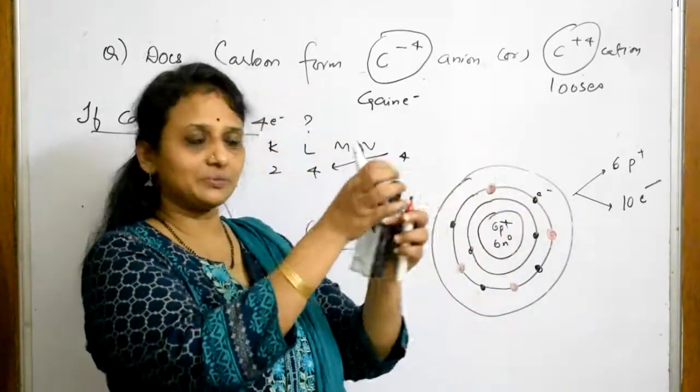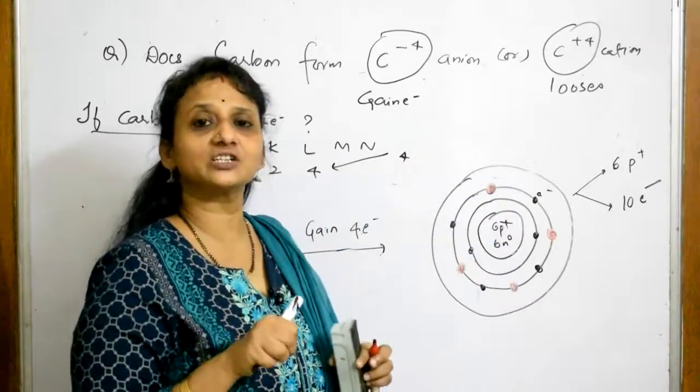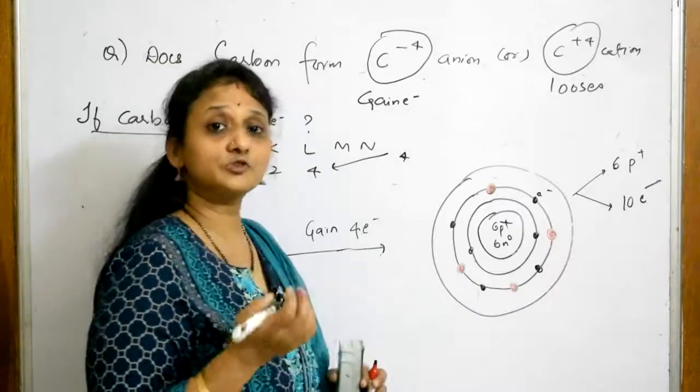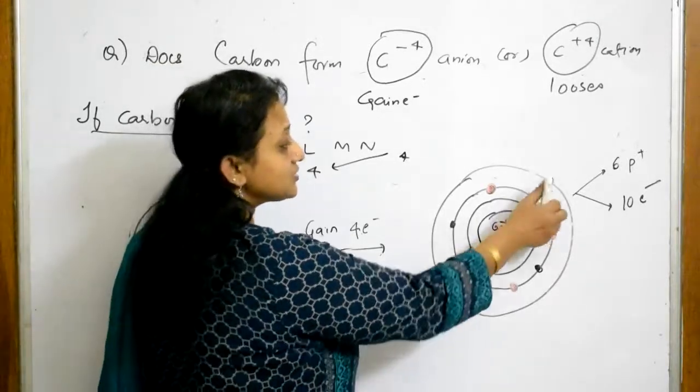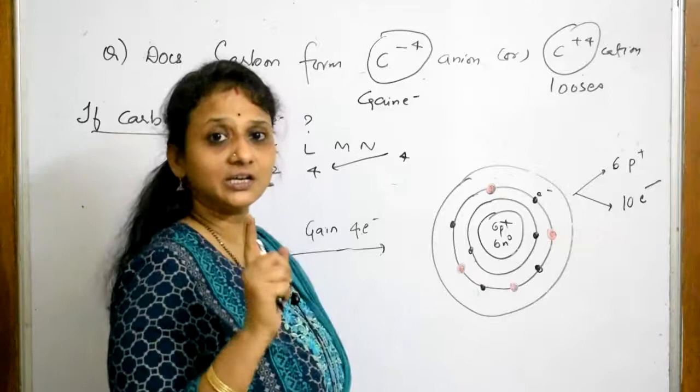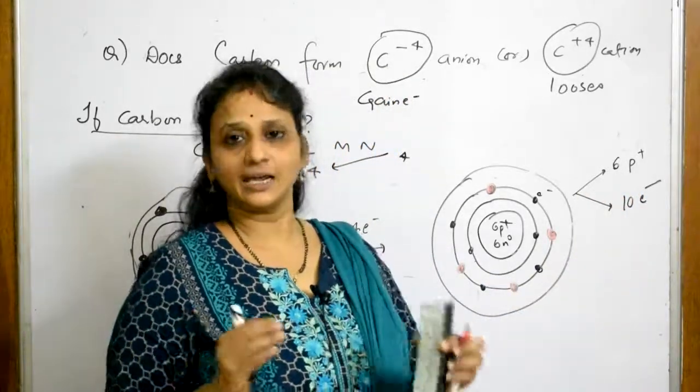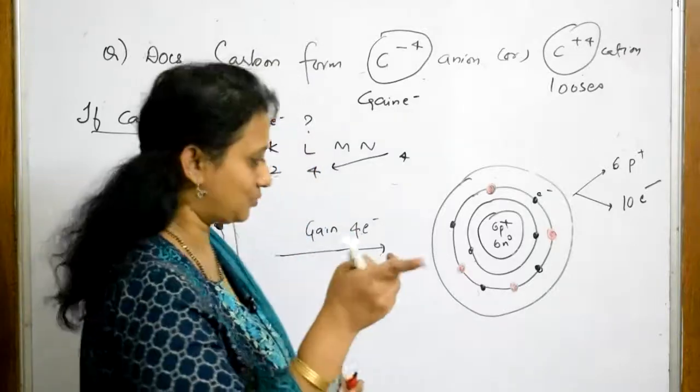It tries to drag, meaning it always tries the force of attraction. We call it nuclear pull, nuclear charge, or nuclear force of attraction. Here the nucleus will always try to pull the electron. Now the proton number has become less and the electrons have become more. Can it pull? Can it hold? No. What will you write?